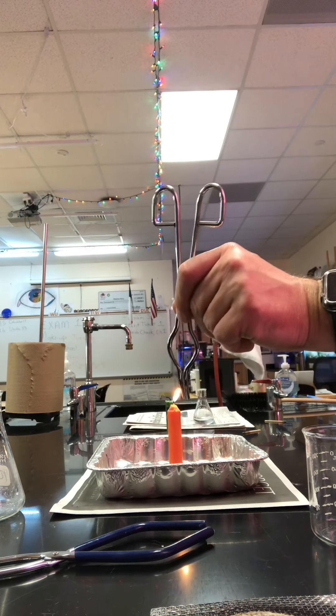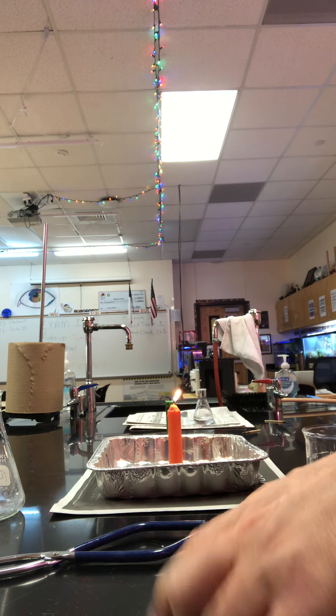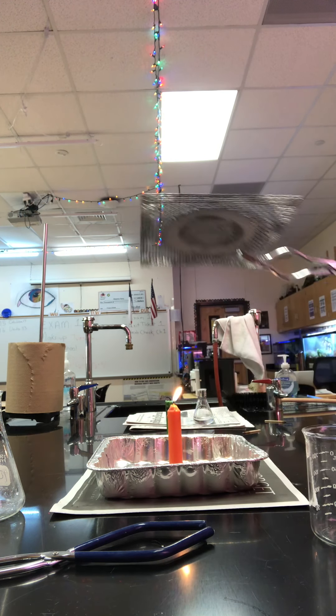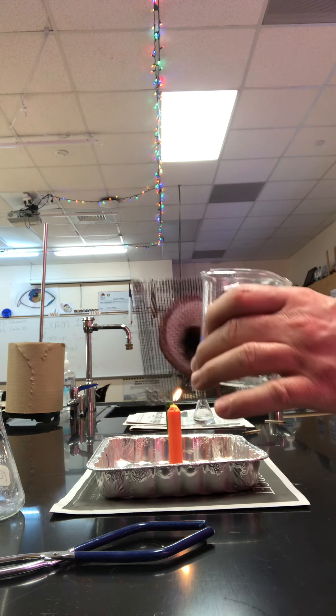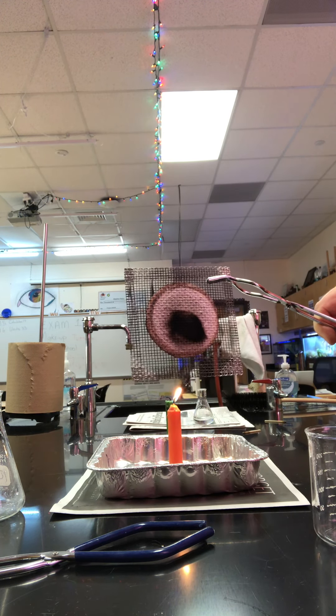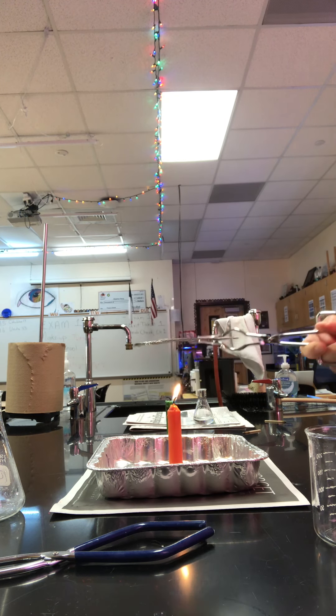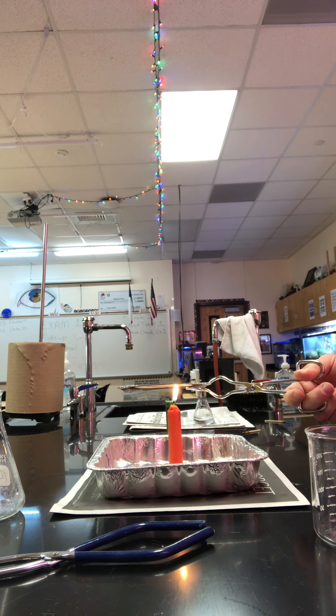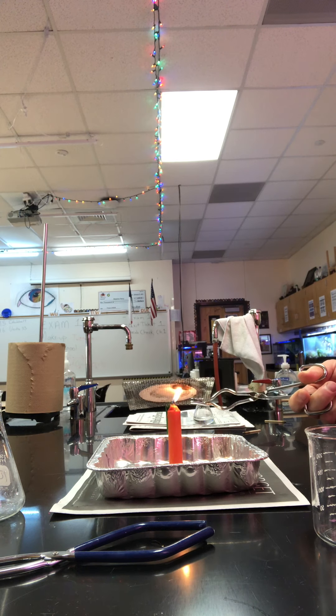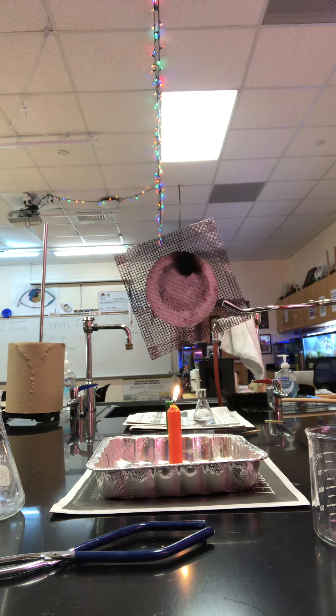So now crucible tongs. These are crucible tongs, by the way, if you missed that on your exam. So in mining days, they had something similar to this, but it was a cylinder shape. So imagine this were wrapped around here in a cylinder shape, and they would hold it around their candles to keep the flame from burning out, but also to cause a little phenomenon where you actually get an increase in the light. So I don't know if you can see that on the camera, but the flame actually gets a little bit brighter.